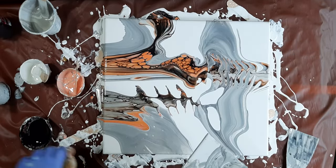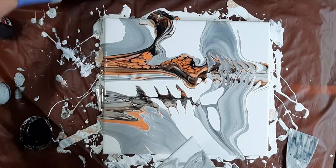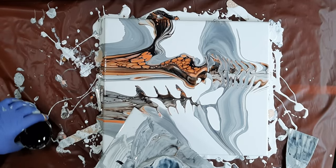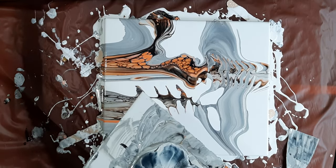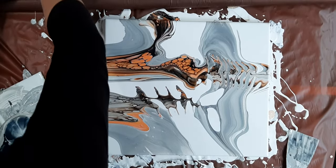And again, we're just going to let that sit. I'm going to get some of these things out of the way so that when I do my cleanup, I have less mess to deal with other than my fridge and my floor. Okay, so let's just fiddle with this for a minute.